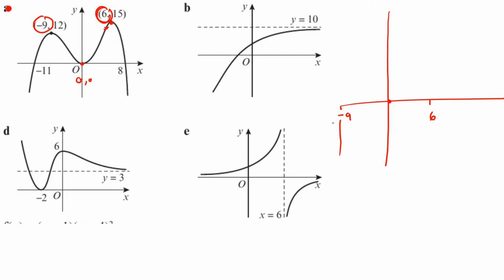Something that students ask is, look at the point. So if this curve is starting to come from here, the hint is it's going to come from the top. Okay, so it's going to come from the top, and it's going to go down through this 0, go up, and then go through 6.